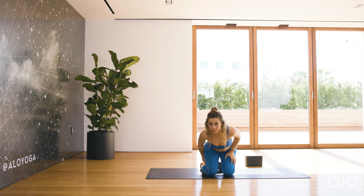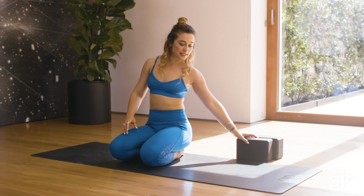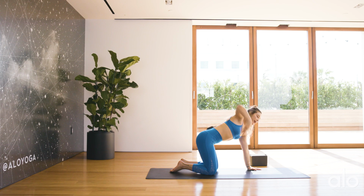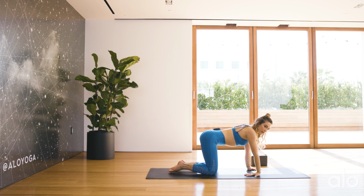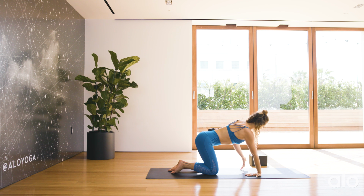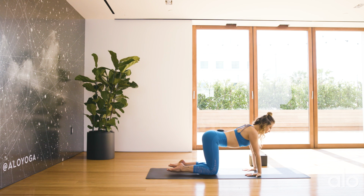Good. Come off of your block and onto hands and knees. As you inhale, you're going to lift the right arm up. Exhale, set the hand down with your fingers pointing back towards your knees. Inhale, the left arm lifts. Exhale, set the hand down with your fingers pointing back towards your knees.